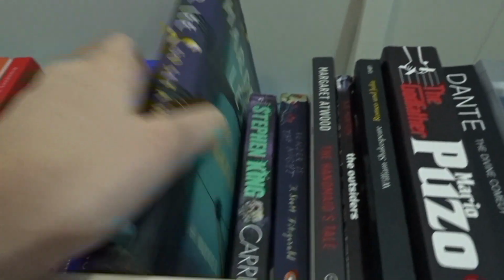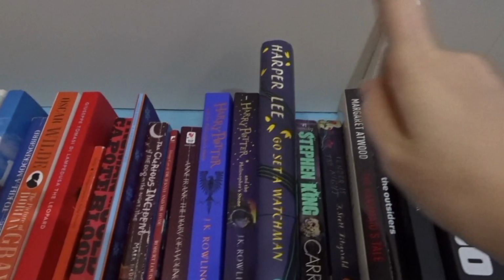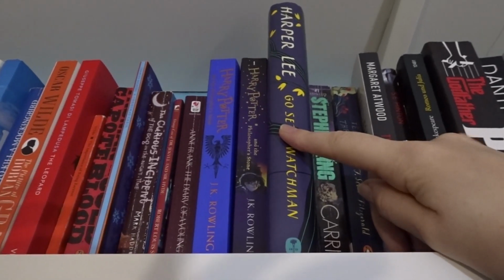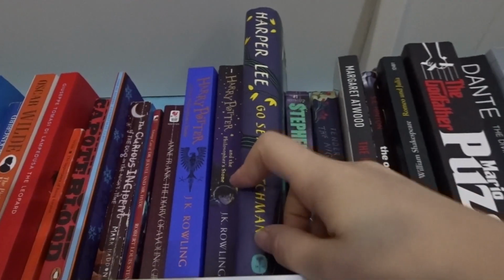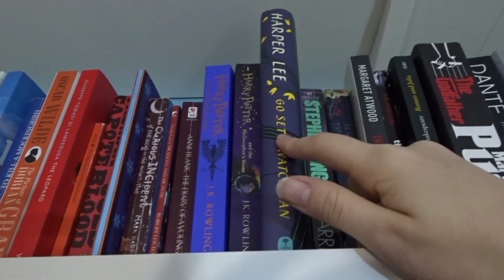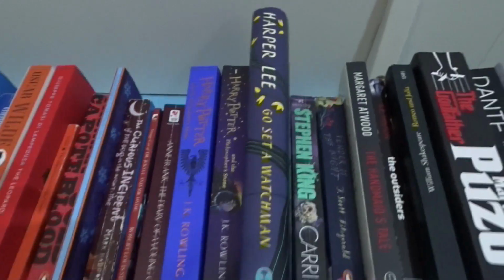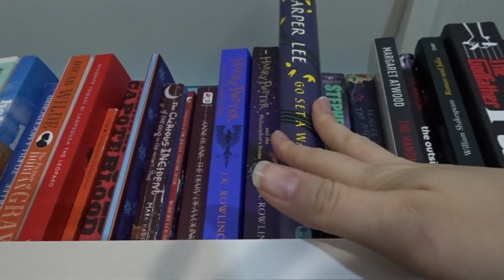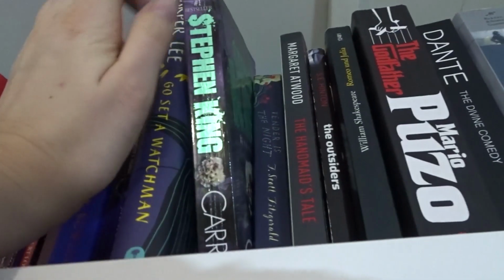Then we got Go Set a Watchman. It's sort of the sequel to To Kill a Mockingbird, but it was written before. So Harper Lee actually wrote this one, and the publisher told her, you mentioned Scout as a girl, and I think that was a bit more interesting. Write a book about that, and she wrote To Kill a Mockingbird. So yeah, and I don't want to say that I was disappointed. It's a bit more realistic. I think you can tell that To Kill a Mockingbird was from the point of view of a child. And this one's from the point of view of a young woman who then sees how the world actually is. And it's a bit disappointing, but it's reality. So yeah. Carrie by Stephen King, didn't like that.